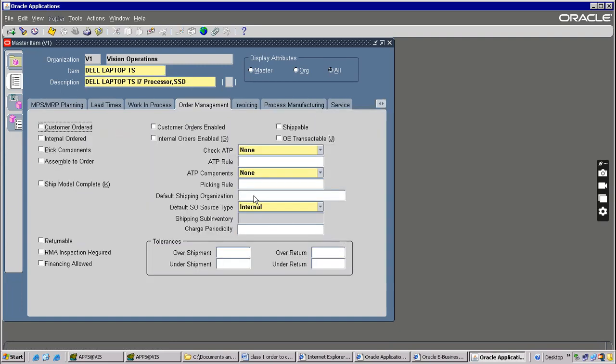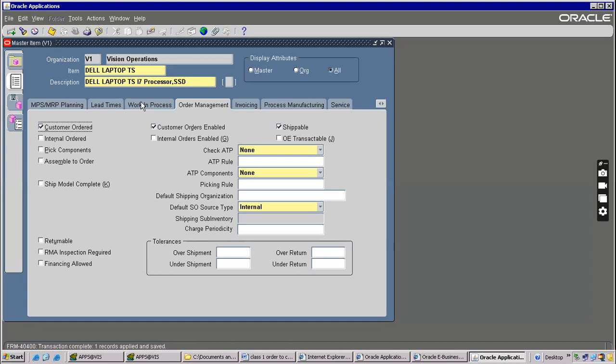Say this item must be a shippable item. If you don't check this checkbox, you will not be able to deliver the laptops at all. You will be stuck. And if you don't check this, the customer cannot purchase our item. So you must enable these attributes. Then save.